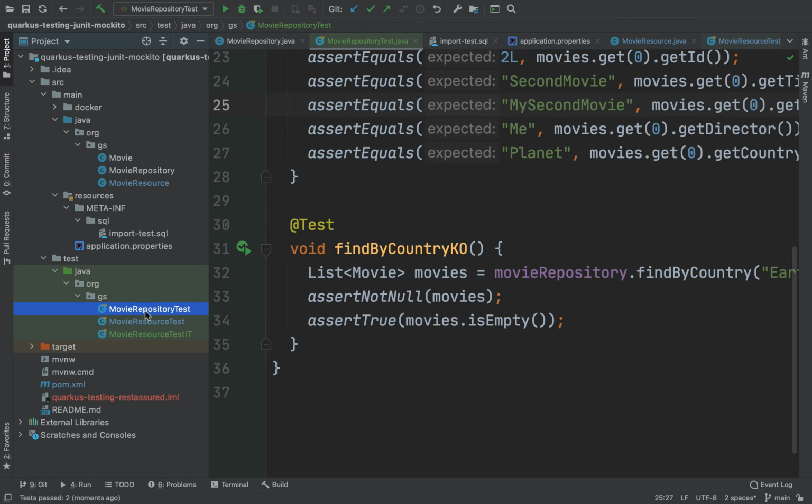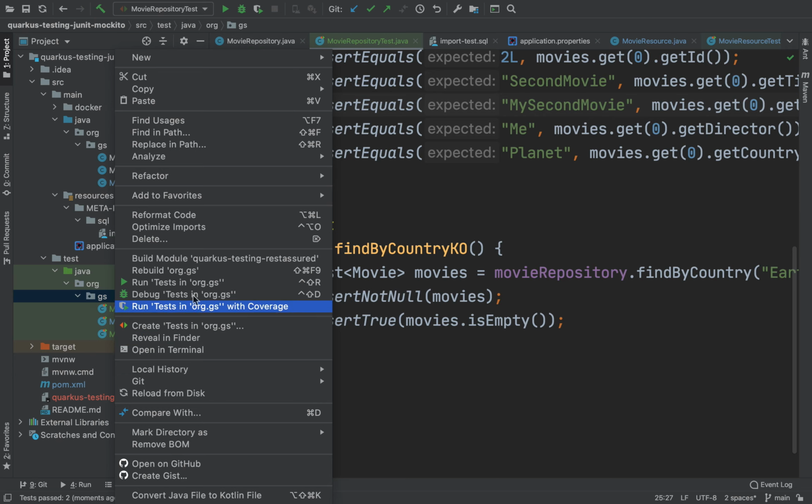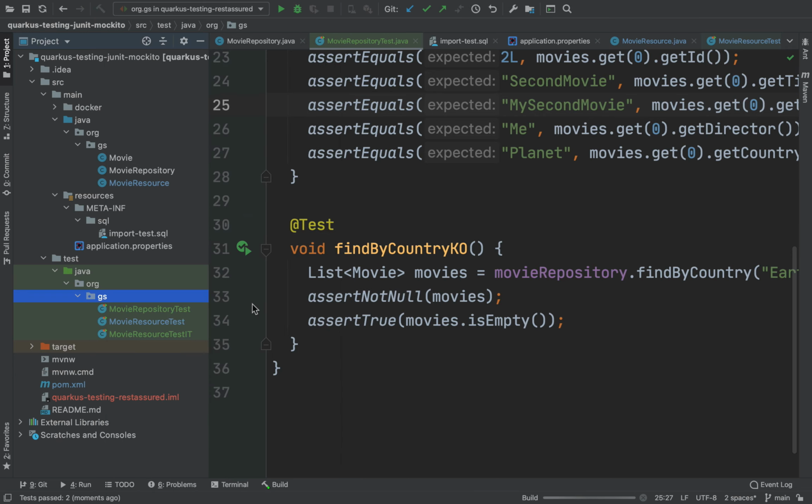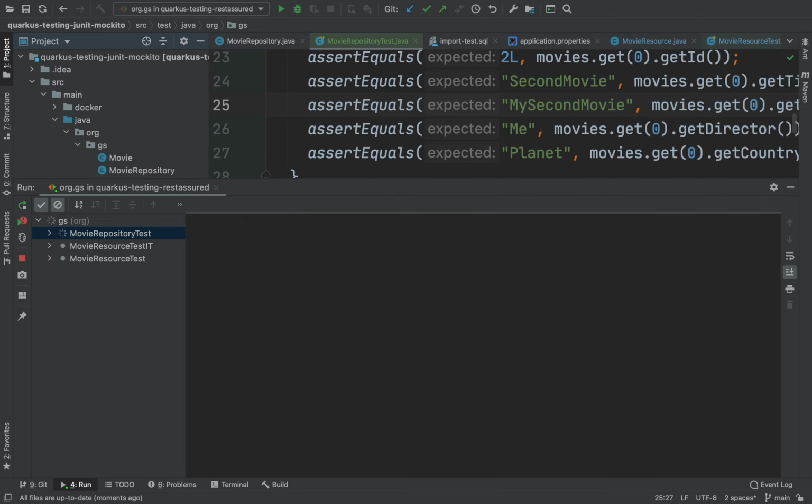I can do the same for all the packages, so I can right click, and in this case I want to run the test with the coverage. Let's wait.